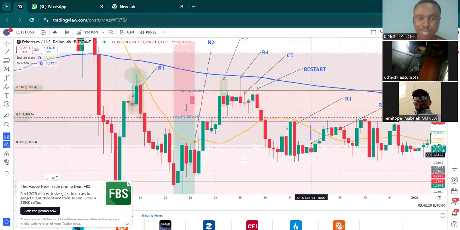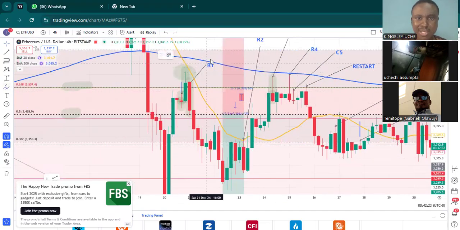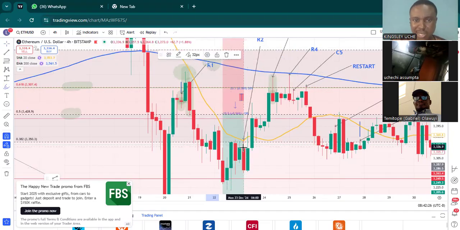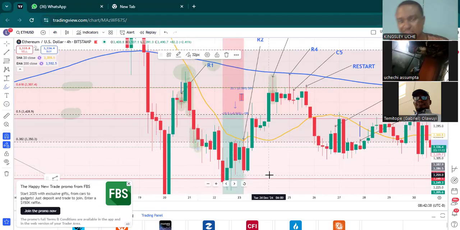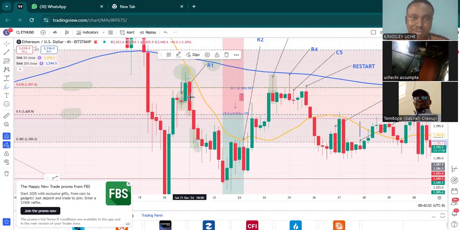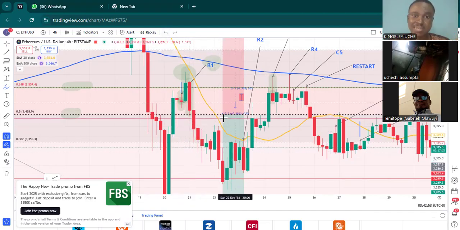You can see here, after we got an R1 here, we saw a candlestick formation here. You can see all the candles that we have here. We can see wicks below, but we don't see a valid candlestick formation. A valid candlestick formation means we need to see a wick above, which is longer than the one below, but a bearish body must be present. It needs to be present. That's a candlestick formation. Out of all the red bearish candles we saw here, we didn't find any valid candlestick formation. That's why I did not indicate any of them with an arrow saying an R2 or a C4, whatever.